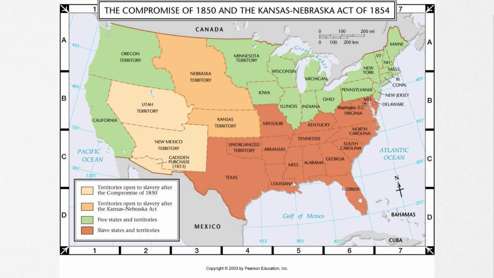The real problem here is for Stephen Douglas, who is an Illinois senator, and more so than just being an Illinois senator, he's also a man with tremendous holdings in Chicago, huge investments in the city of Chicago, which is burgeoning during this time. And he desperately wants the new Western Railroad. They're talking about the first transcontinental railroad during this time. He wants it to run through Chicago. In order to make that possible, it's going to have to go through that unorganized territory. And so organizing the Kansas and Nebraska territory is absolutely critical to him.